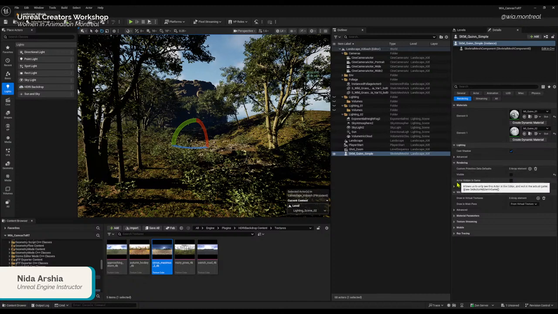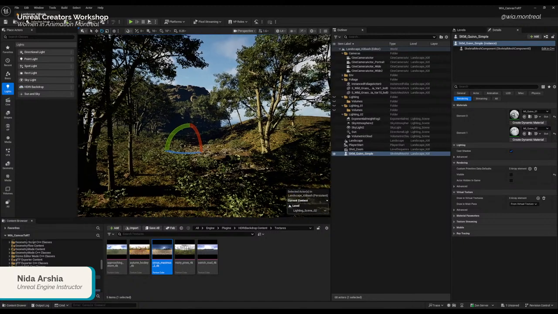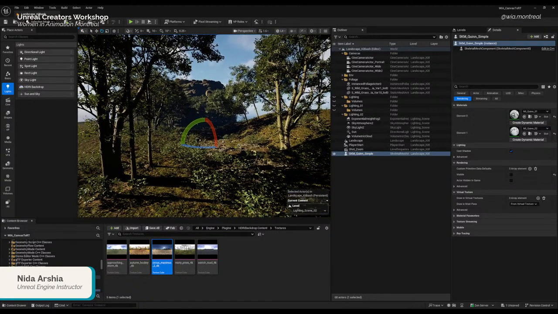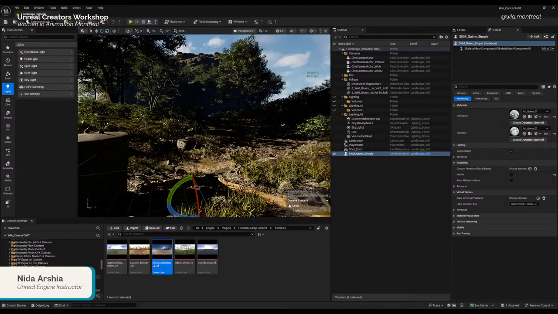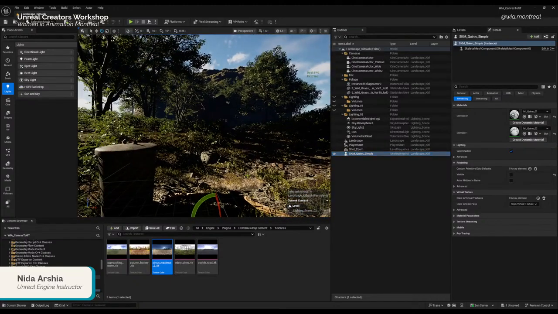The reason for that is, if you remember yesterday, we looked at the game mode, which is when you press G on the keyboard.